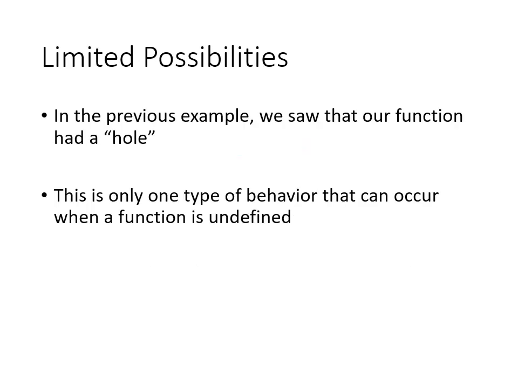Okay, so we've seen an example where we had our function, we tried plugging in, didn't work, we plugged in numbers that were close by, those numbers were getting closer and closer to something, and the graph had a hole. But that's not the only thing that can happen. It turns out that limits can turn out a lot of different ways. So let's look at a couple more examples so we can see what some of the possibilities are.